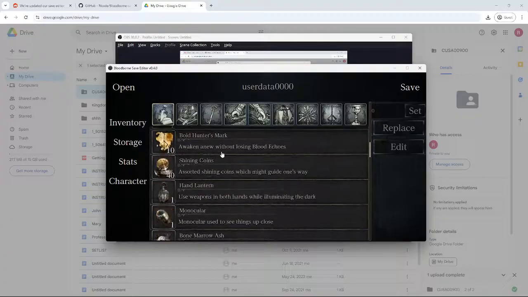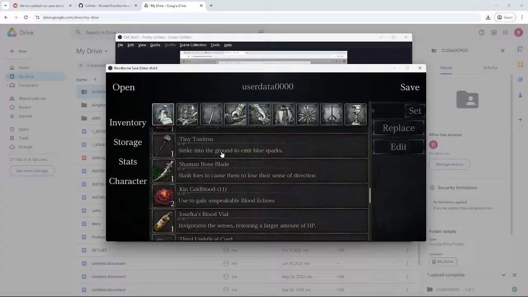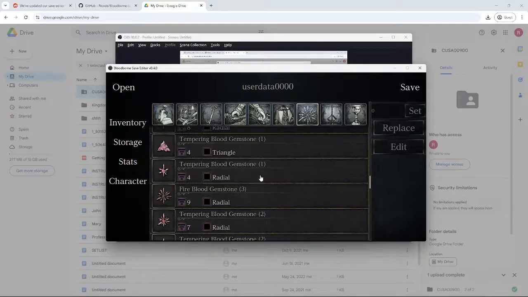One thing to keep in mind is anything like with the gems and stuff, if you start editing these, you can do that, but it is a risk of getting banned online, or you're going to kind of ruin your online play for sure. I would definitely not recommend taking edited gems online.